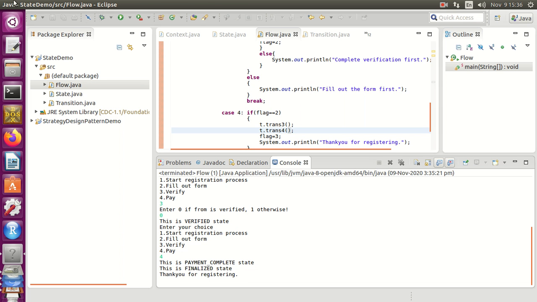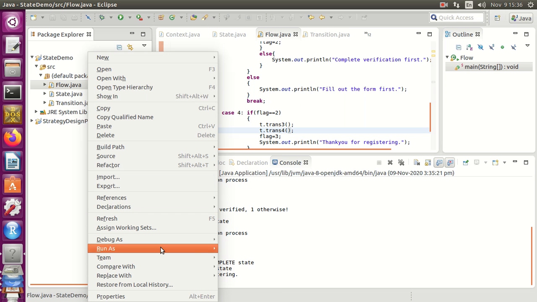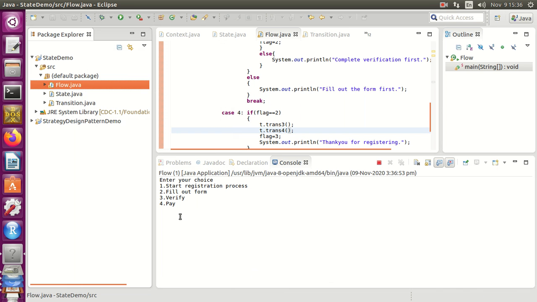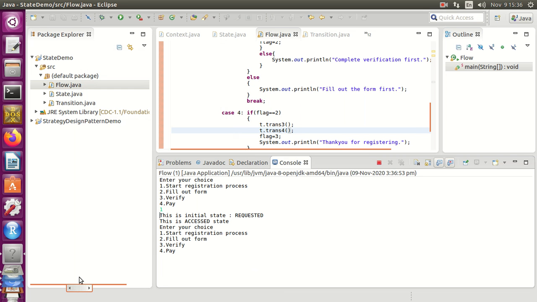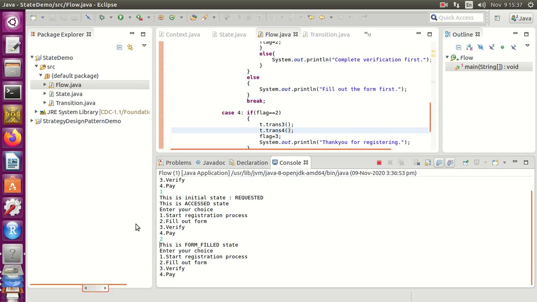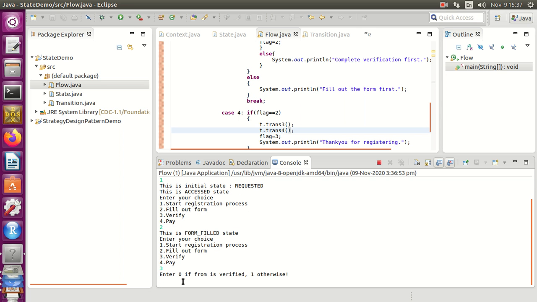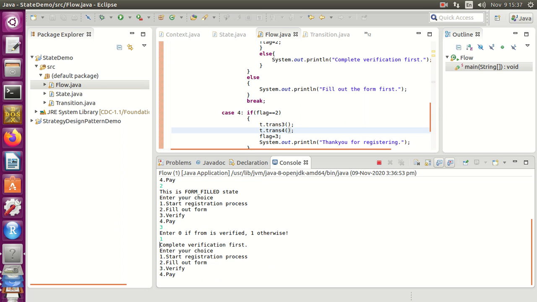If you run the same program again, after entering 1 you see the same output. After entering 2, you can see this is the form field state, and enter your choice. In verification, if instead of 0 I enter 1, this message appears: complete verification first. That means I want to clear that step first and then go to the verification or payment process.